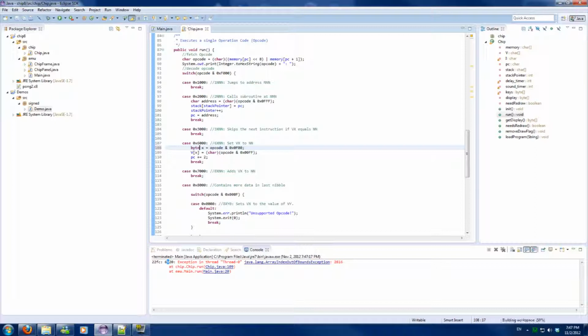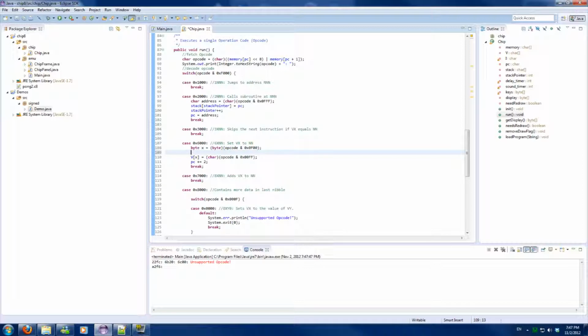I will remove the integer and cast it to a byte, because I'm thinking something goes wrong. And just to be sure, I will print variable x, which is 0, which is not good.